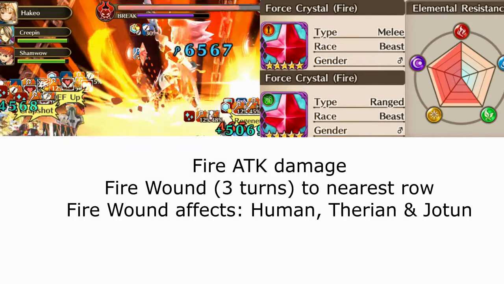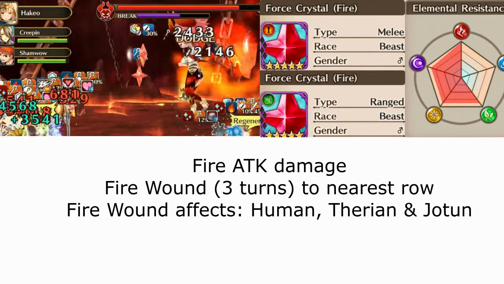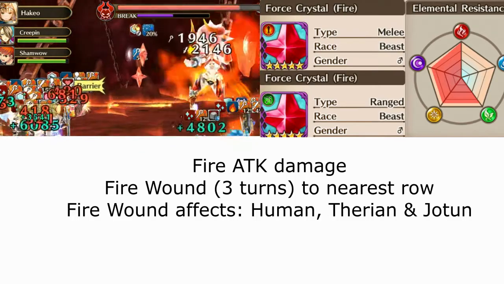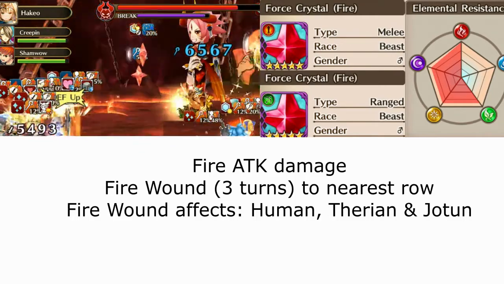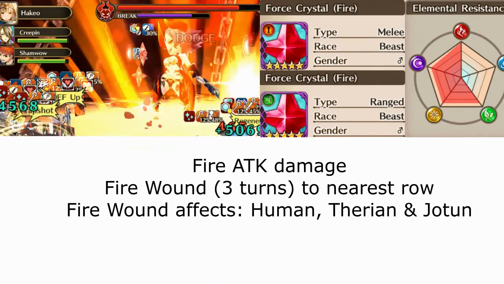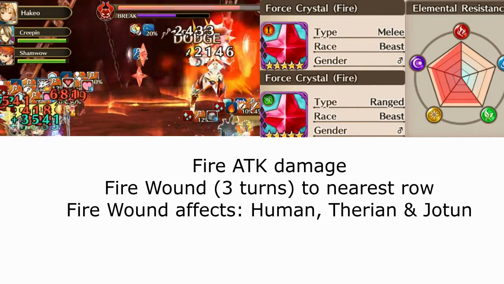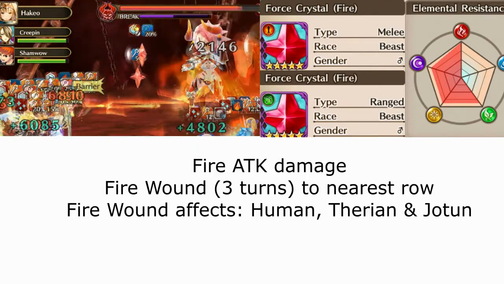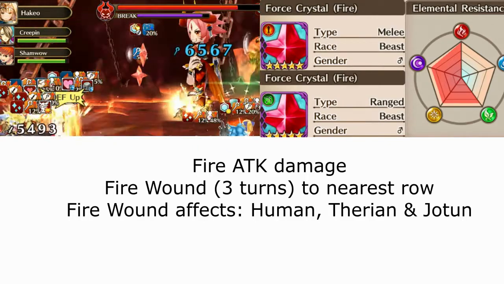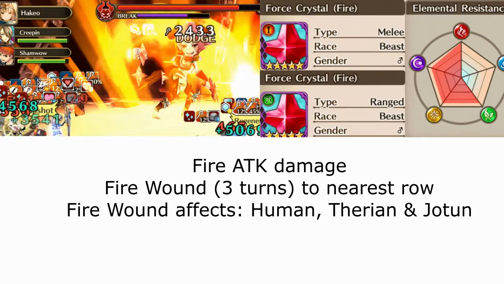Sinmara has an activated and auto ability. Her activated ability deals fire attack damage to the nearest row while applying fire wounds for 3 turns to the nearest row. Keep in mind that fire wounds is only applied towards Humans, Therians, and Jotuns. A way to avoid this is by putting one melee in the front row, and the rest are all mages in range, so that way that is only affecting one unit. And you can also avoid it even further by having the front unit a Dwarven or an Izer or Elf.